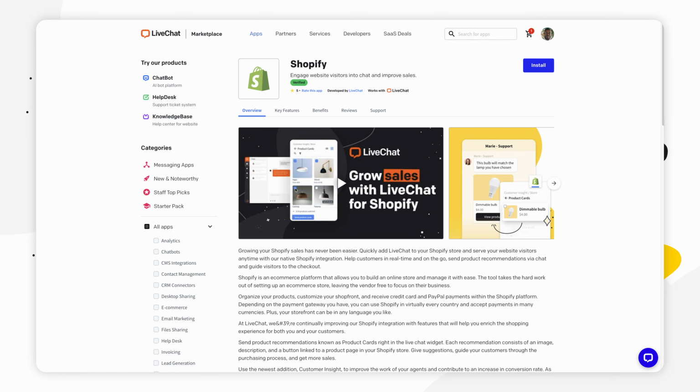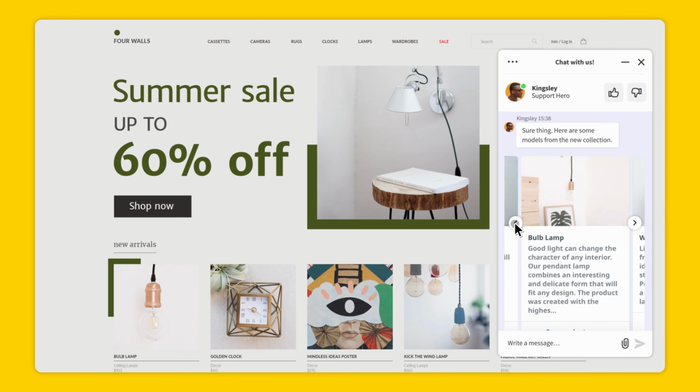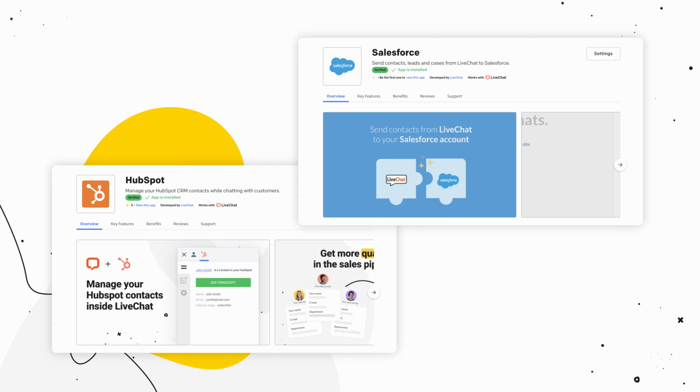Another really cool thing are our e-commerce plugins, which allow you to see your customer's cart and information right in the chat. Now, with a plugin like Shopify, you can see your customer's cart right in the chat. It allows you to suggest other products and shows you the customer's order history in customer details in the LiveChat Agent app. If you're looking more towards creating leads from chat and seeing all your customers' details in the Agent app, then I suggest trying out the Salesforce or HubSpot integration. You can harness the power of your CRM right in the LiveChat Agent app.